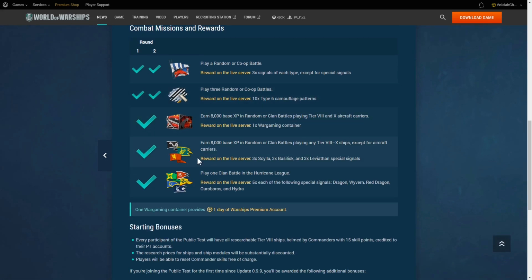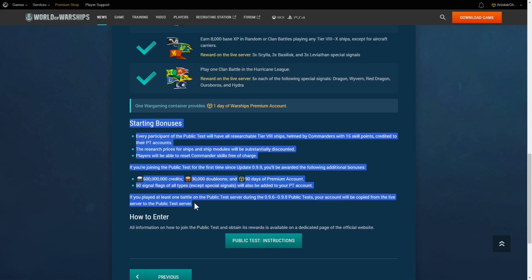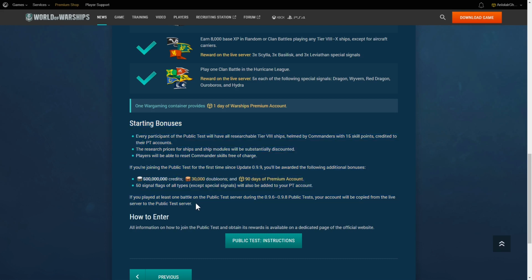And then there's a list of the rewards that we can earn on our main live accounts that are associated with the public testing account. And then the last section is, as we see in all of the public testing announcements, basically what does your account start with if you open up a new account on the public test server. You basically get an account that's very rich with resources. You get 500 million credits, 30,000 doubloons, 90 days of premium time. Again, that's premium time on the public test server, so that you get the effect of playing with premium time.